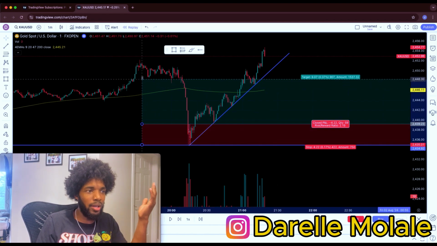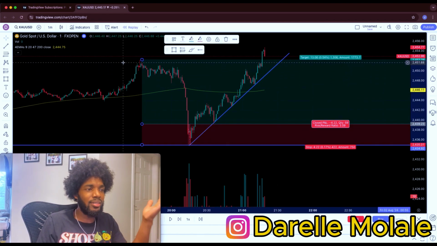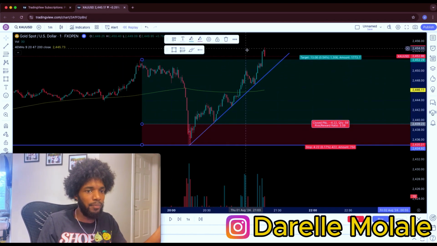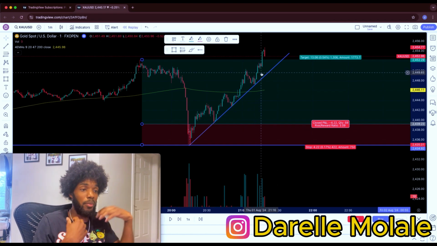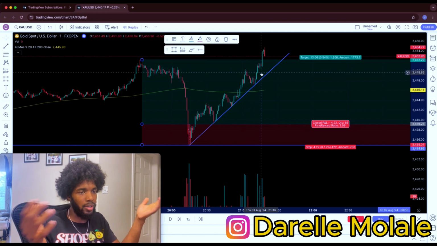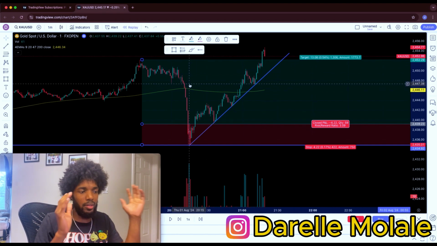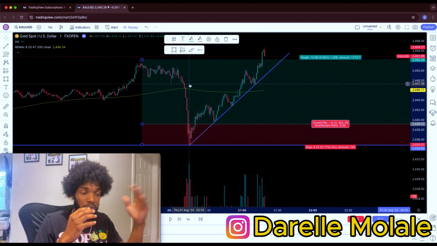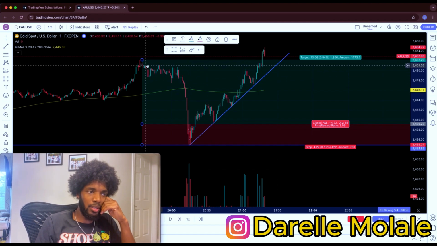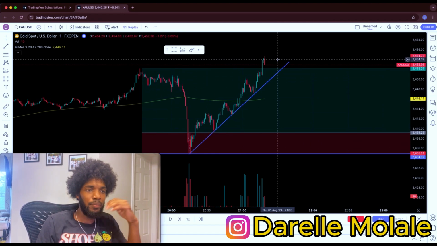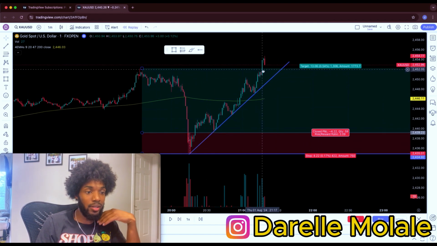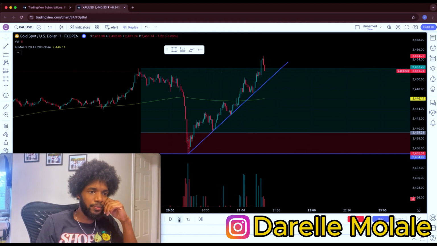And at this point, what have we done already? We've already taken out liquidity. So this was a 1 to 3. For me personally, I'm closing this trade because that's already my second TP. It's like, okay, I'm gonna fill in the gap, see how the market reacts. And if we keep pushing up, then I'll close as we take out liquidity. And that's what happened. So I would have closed here, but let's just see what the market did.